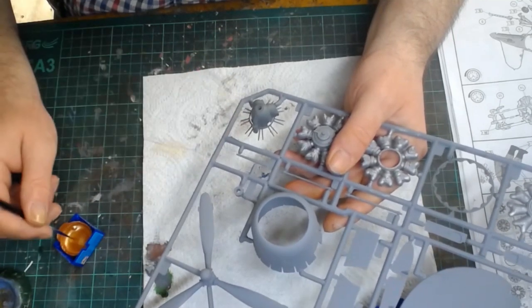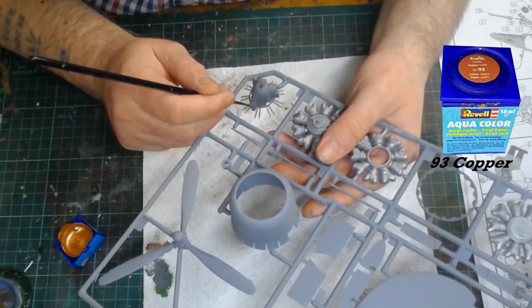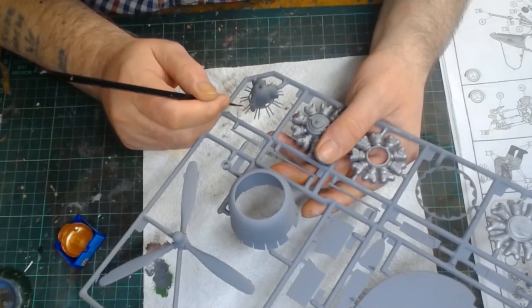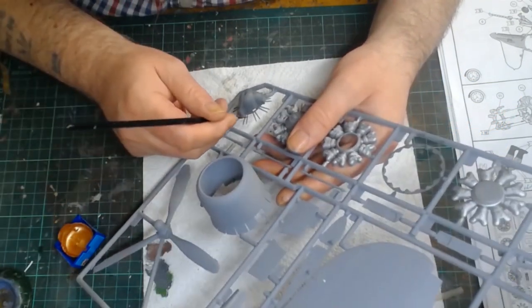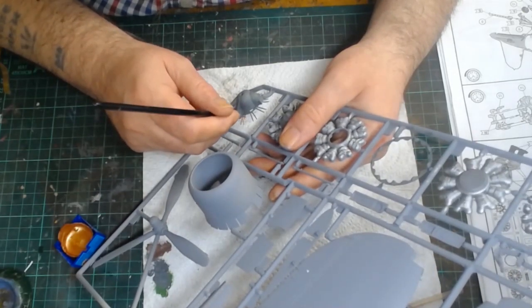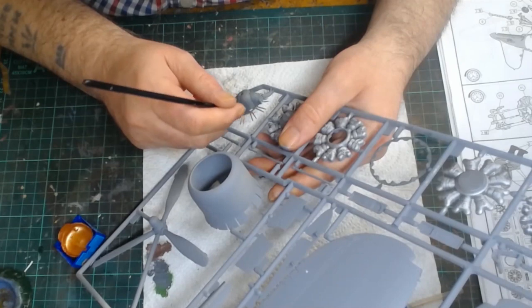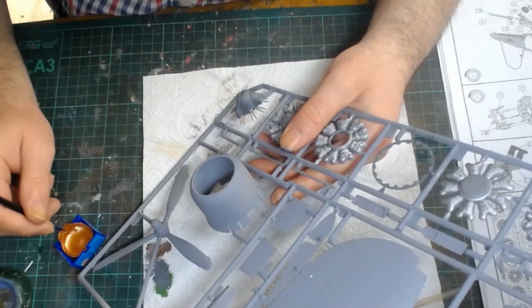This is why I'm also using 93 copper. These parts you will get to see, well, glimpse, even if the cowl's on. So it's good to do these. It's also good practice as well, if you're not used to doing engines. All this basic paint work will give you an understanding how it should look anyway.